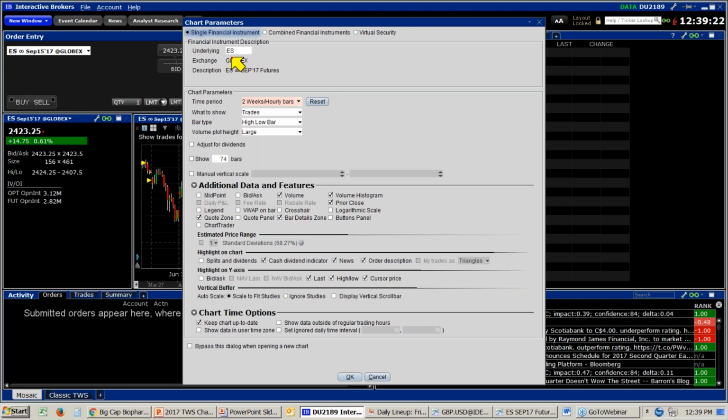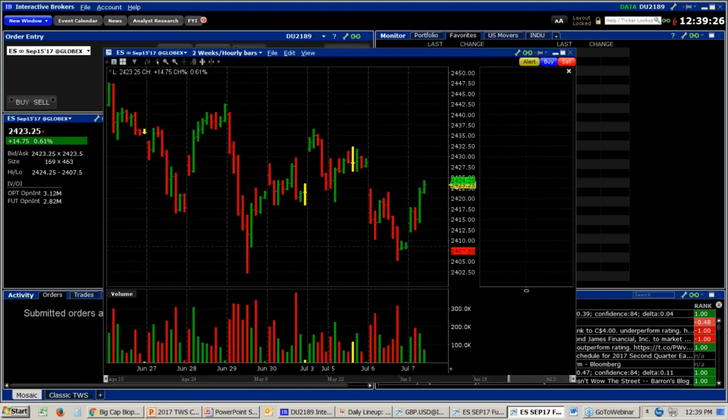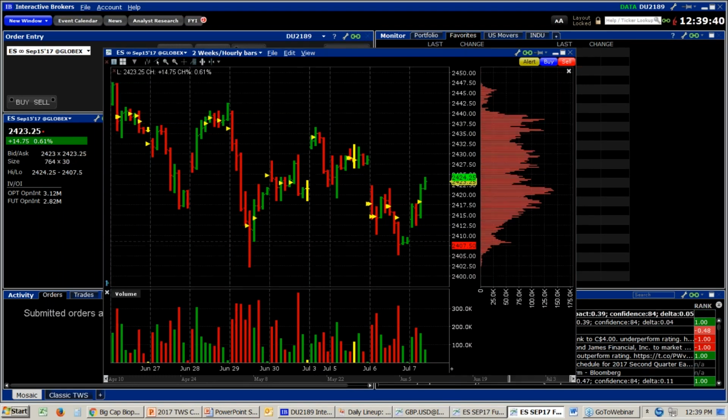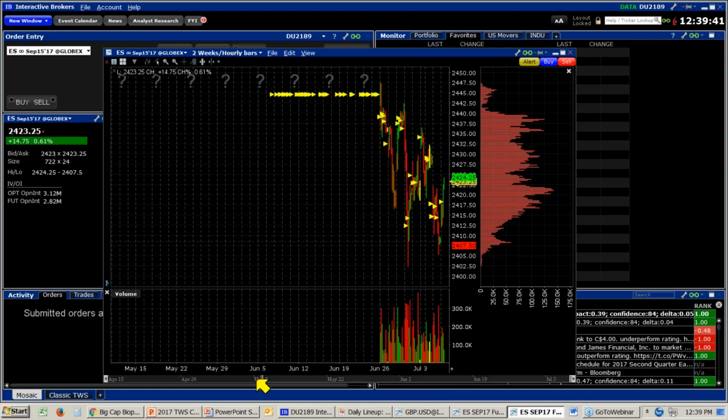You'll also see that estimated time range has been disabled on the screen because it's not available for futures contracts. I'm going to go with the trades. I may like that high-low close bar, so we'll keep it at that, and you can add any additional panels as well by simply putting a check mark in front of that box.